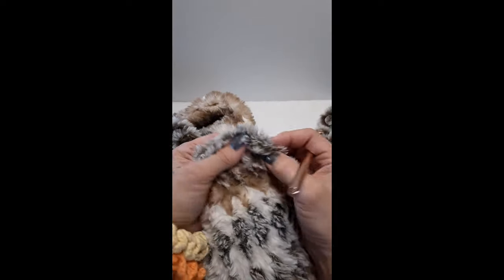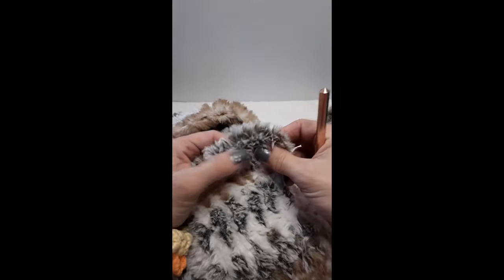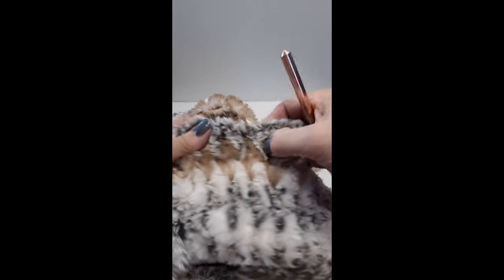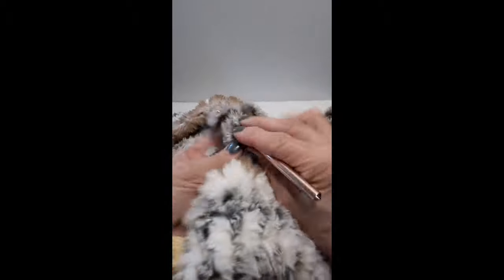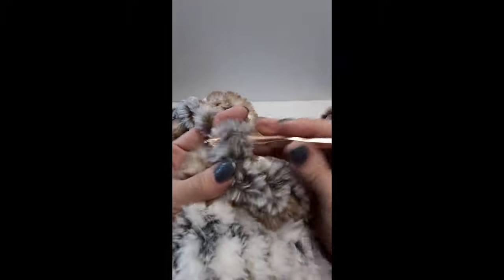I'm at row 17, and here's the secret for the Go for a Faux Shawl. Chain 3 and double crochet 15. The beginning chain 3 counts as a double crochet, so 1, 2, 3, 4, 5, 6, 7, 8, 9, 10, 11, 12, 13, 14, 15, and chain 8.